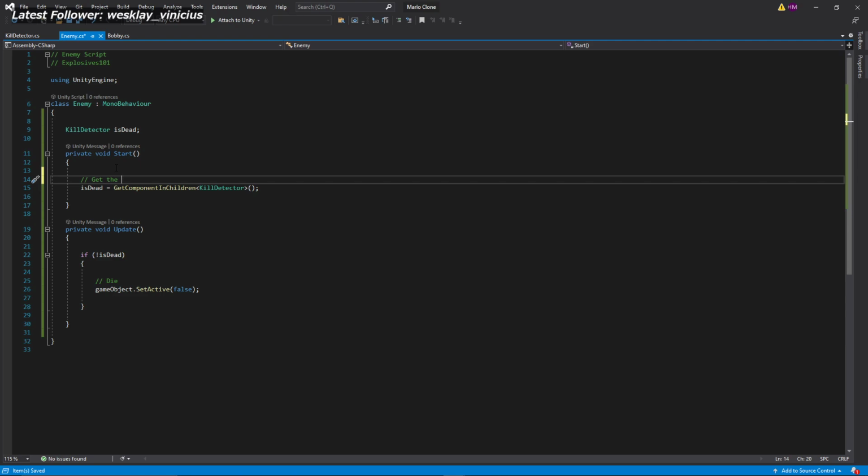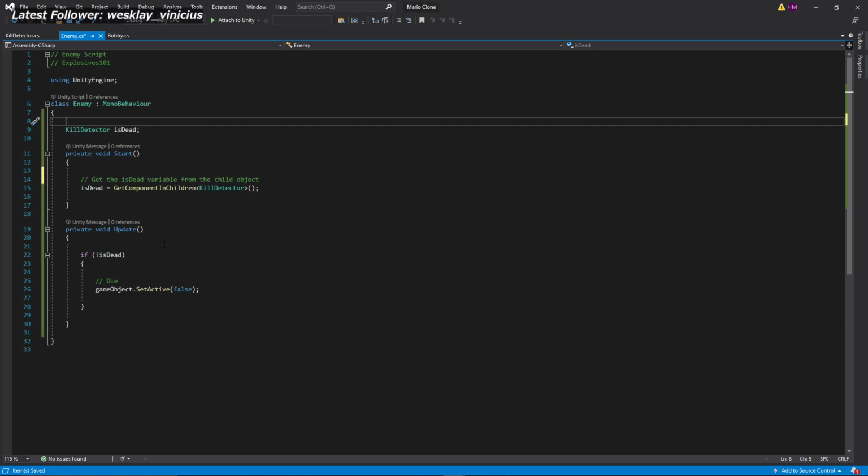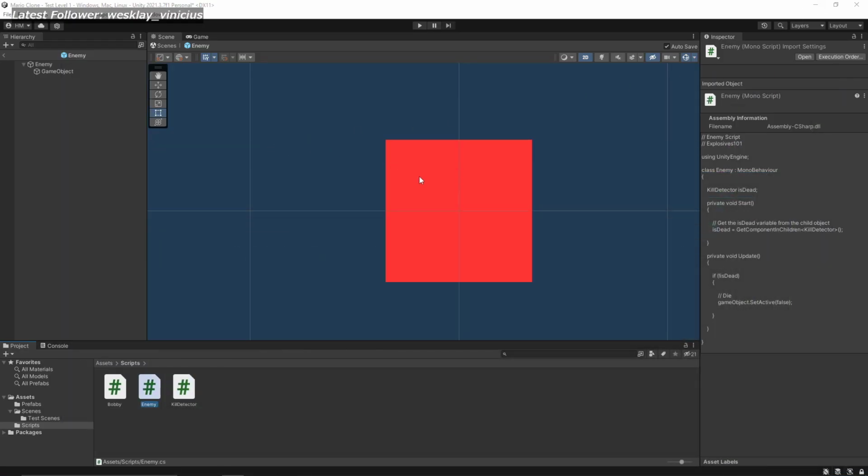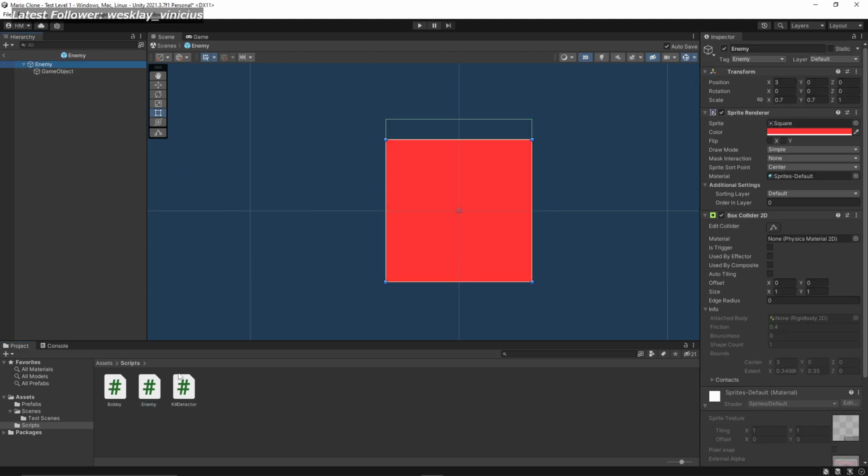Get the isDead variable from the child object. Alright, here's hoping that this works. First, on the enemy, have to add the enemy script.